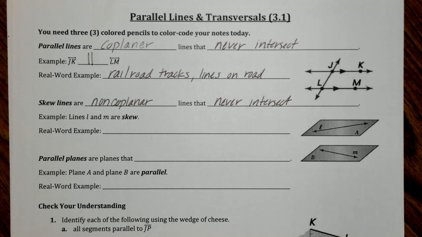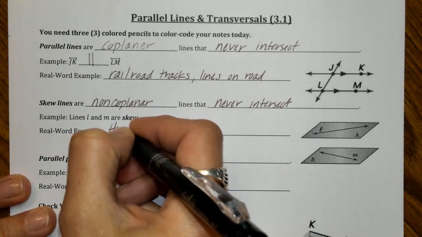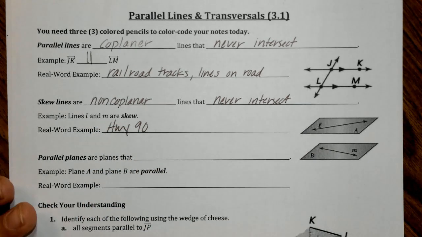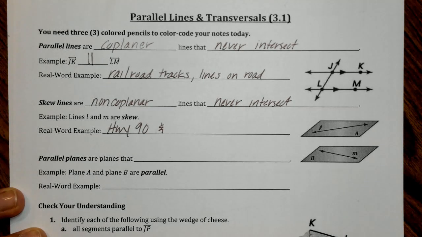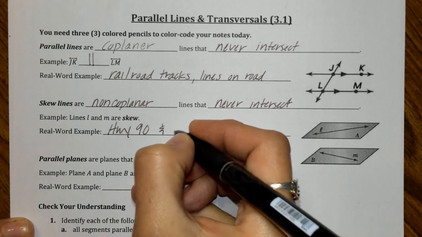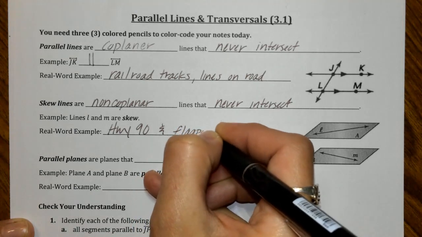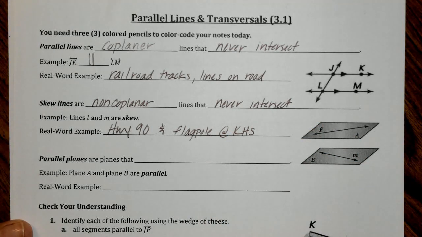I've got a real world example here. This might be a little harder to come up with on your own. Let's take Highway 90. Okay, Highway 90 is going to be the main road through Old Town Katy. Even if we take a straight stretch of that, and then we take a look at the Katy High School flagpole, that flagpole is not on the road. It's to the side of the road, and the road is going to be horizontal while the flagpole is vertical, and that flagpole does not go into Highway 90. So we can write flagpole at KHS. These are harder to come up with. Don't focus too much on, oh my gosh, I got to come up with a real world example of skew.